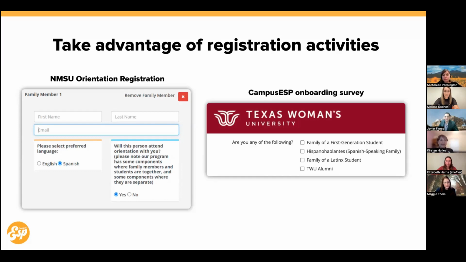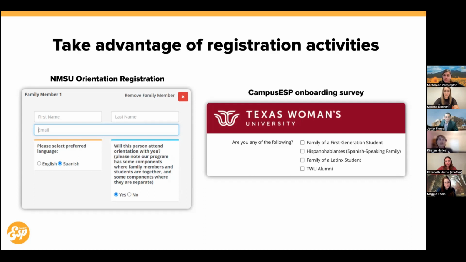It's just which language the presenter is presenting in. And so when the students register for orientation, we ask them whether their family member would prefer English or Spanish. On the times that we only offer the orientation presented in English, we always have people available. They're running around with buttons on, saying that they can answer questions in Spanish, and that they are our Spanish speaking staff members. So regardless of which orientation they're coming to, the families can quickly identify who they can come and speak to as a resource.